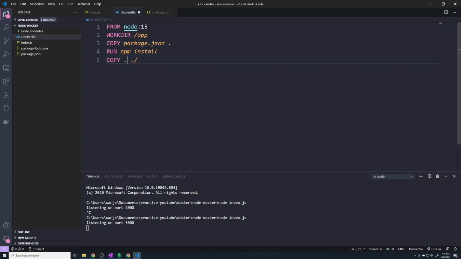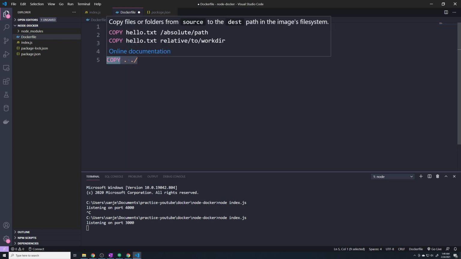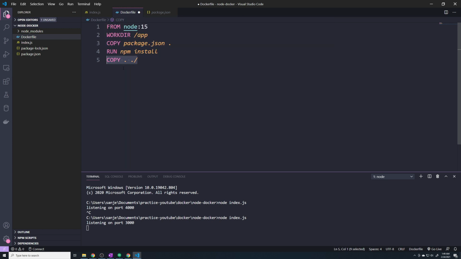It just sees that, listen, this step where we copy all of our files has changed. We're going to have to rerun all of the steps after that. So by doing this, we know that package.json will always be the same. So we can cache the result of these 2 steps and only run step 5, which is the changing of our source code. So it's a little bit of optimization.